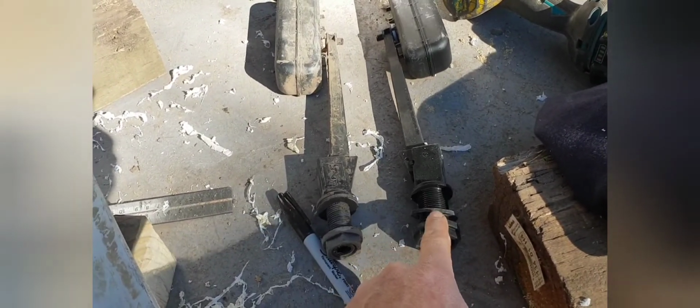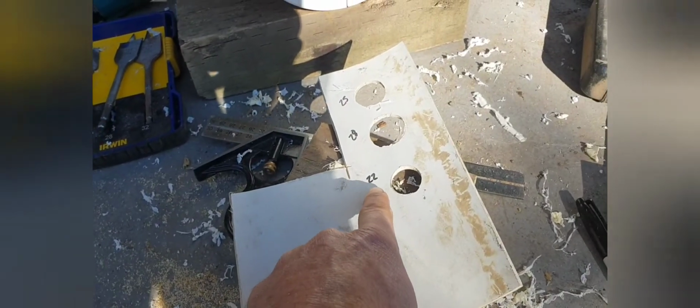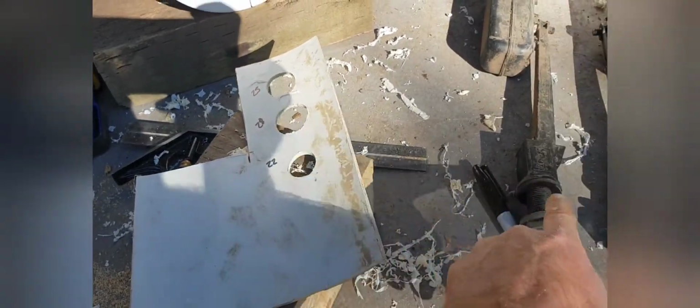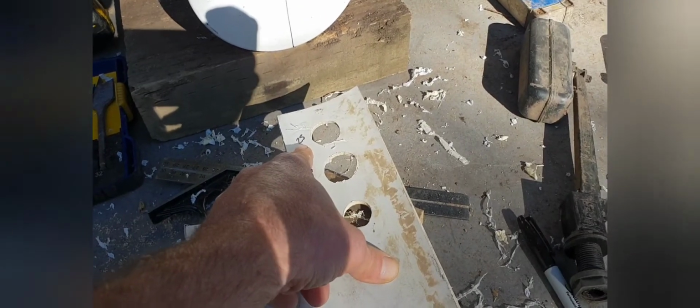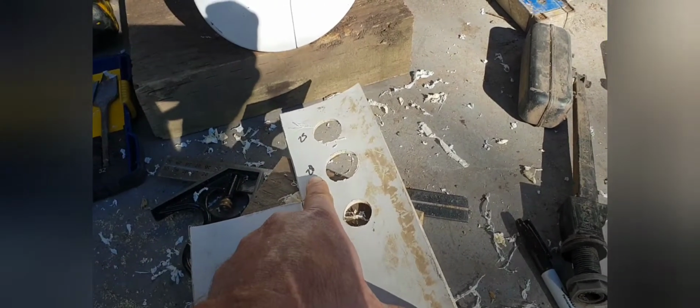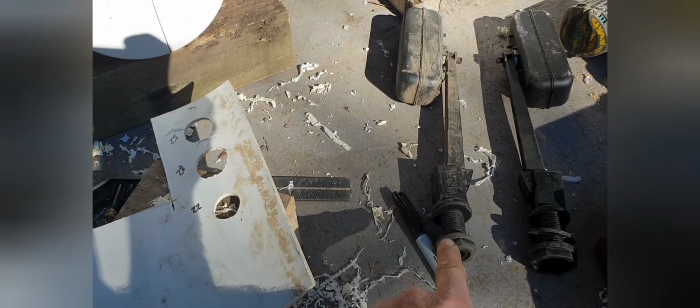Now there are two types of floats. This one here is a 1/2 inch one. You can see it's a fair bit narrower than this one here, the 3/4 inch one. Okay, so you need to know which size hole to do. The 1/2 inch takes a 22mm hole that fits through, and the 3/4, the larger one, takes the 28mm hole. Don't be tempted to put the 25mm hole because it doesn't make it. Okay, 28mm for the 3/4, 22mm for the 1/2 inch one.